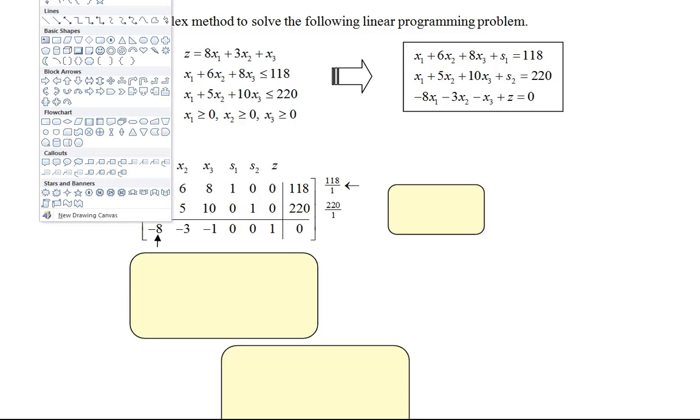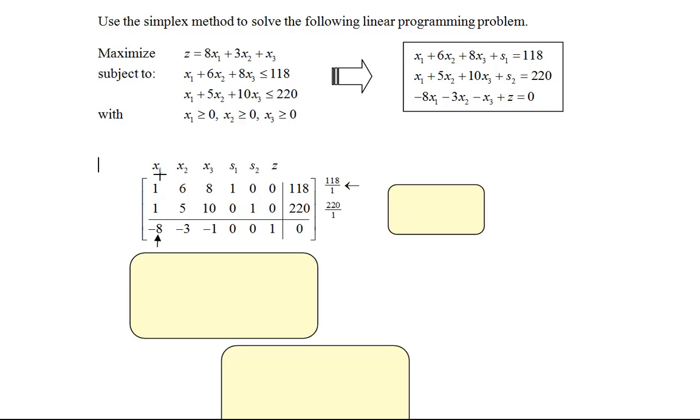So let me go get myself a little circle so I can have a pivot. Let me center it. Okay. And write out your steps. Make this a Gauss-Jordan column.